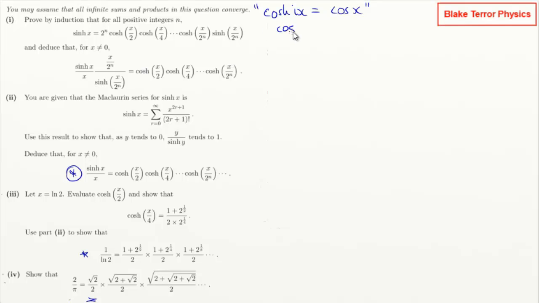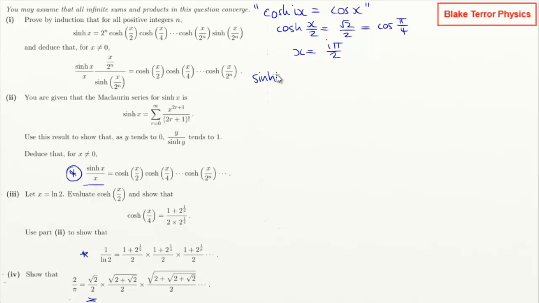So let's say I wanted cosh x over 2 to be equal to root 2 over 2. So that would be cos of pi by 4. So if I wanted that, then I'm going to need x to be equal to i pi over 2 in order to get that result. So I'll quickly be able to find out whether I get the left-hand side. If that makes 2 over pi, then I'm good to go on this. I'm definitely going the right way.